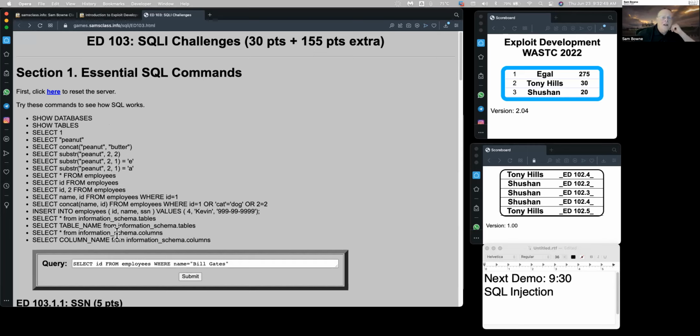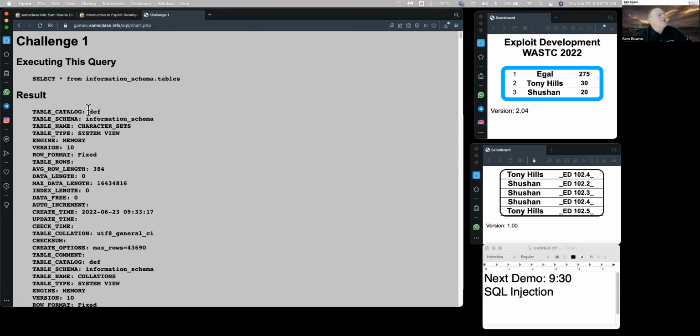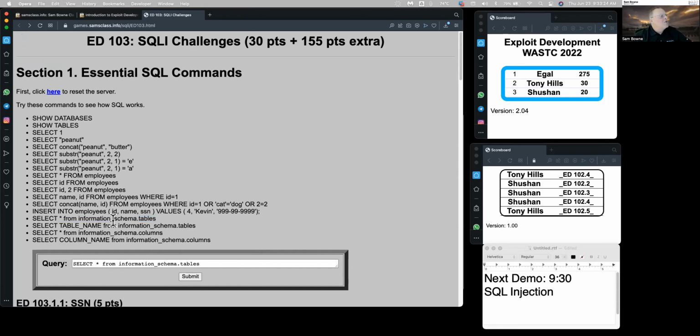Now, from an attacker's point of view, once you gain the ability to inject queries, which is a little bit tricky, then the place you normally start is down here. You select information from information schema tables, because remember, the information schema database is always automatically created, and there's a table in there called tables. So if you could do a select star, which you usually cannot, you might do this, and then you get everything about all the tables, many, many things. But if you can only get one column, which is more often the issue, then you would choose one fact, like perhaps the table names from information schema tables.